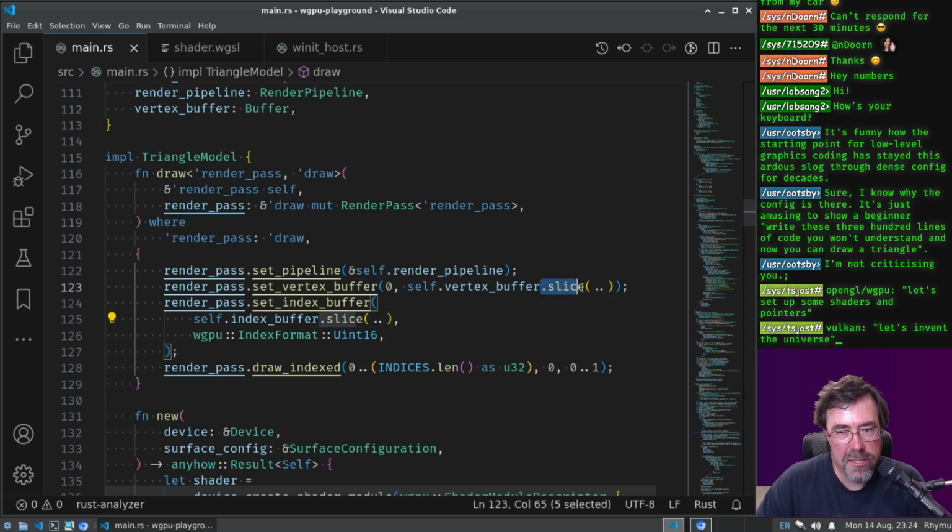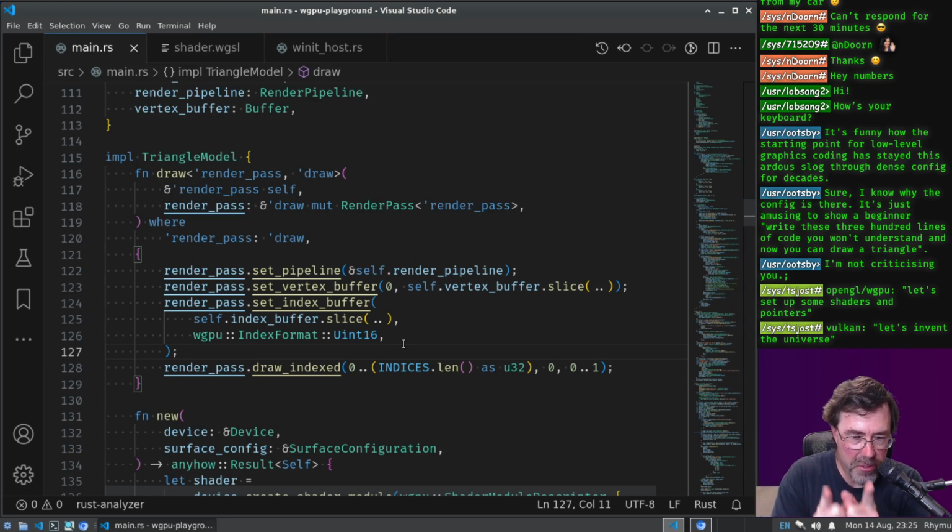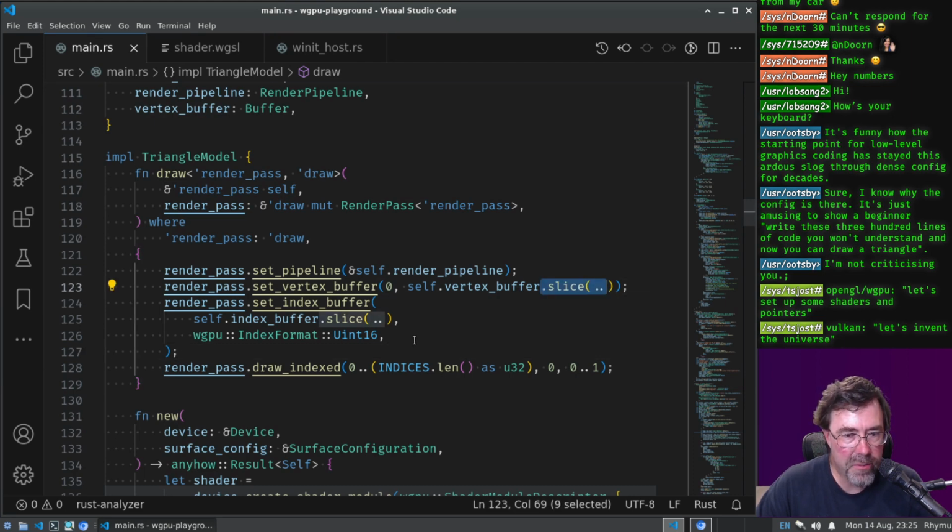We use slices here because it gives us the flexibility of saying, we might have the geometry of several different objects all packed into one buffer, and for this particular triangle, maybe use a certain subsection of the buffer, and for something else, use a different subsection. So it's kind of an optimization there. Put everything in one buffer and then pick out slices of it for different objects.